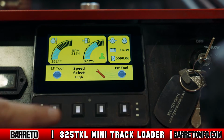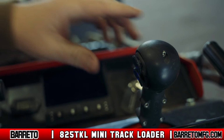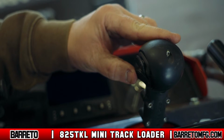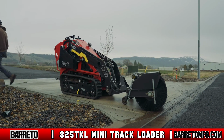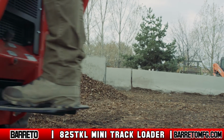Press the HF tool button on the right side of the display panel to enable Tool 1. The lower rocker switch on the lift arm joystick controls this tool. Again, switch the tool direction flow by pressing the switch forward or backward. If you step off the ride platform, the presence switch will stop whatever tool you're using. To restart it, step back on the platform and press the LF tool or HF tool button again.